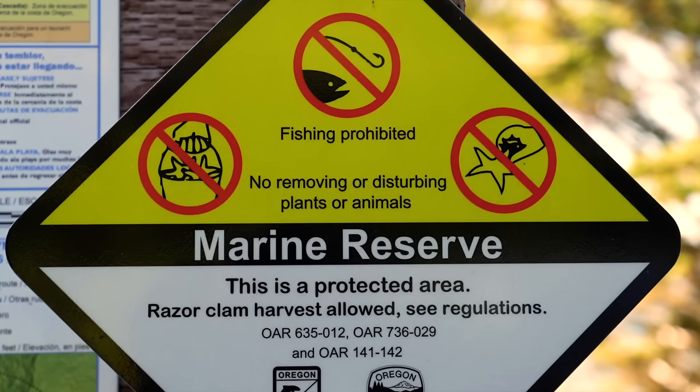Supposedly the seal pups will stay close to the beach while their moms go out and hunt, and they frighten easily. So if you ever do see a seal on the beach, even though you may want the shot and get close and it feels like you can get close, leave them be, give them space. And don't pick up the starfish. This is like nature in its wild. Leave it as you found it.